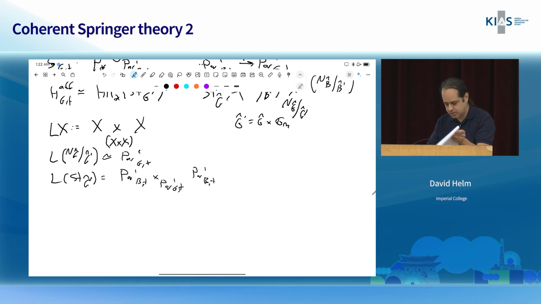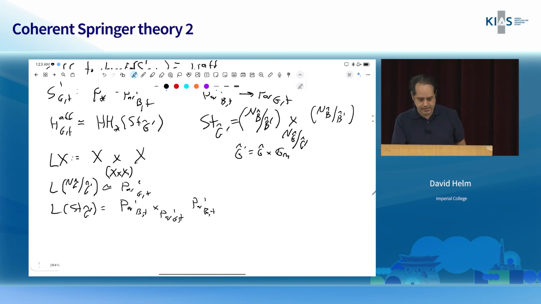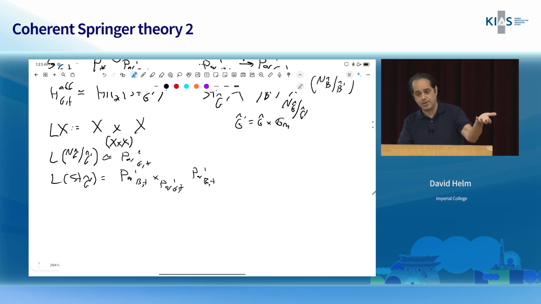And what I want to do today is basically use these observations to conclude the argument. And the basic slogan is that when you have a stack with a convolution structure like S T G hat, then its Hochschild homology can be related to endomorphisms of objects in the categorical trace of the category of ind-coherent sheaves on that. So our next step is to relate this to categorical traces.